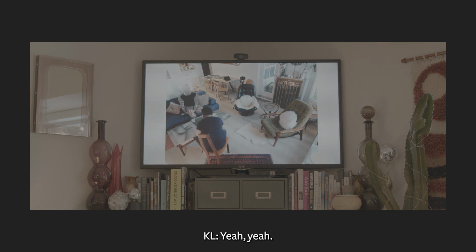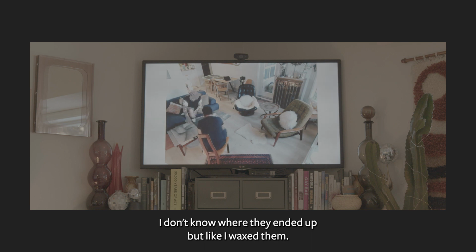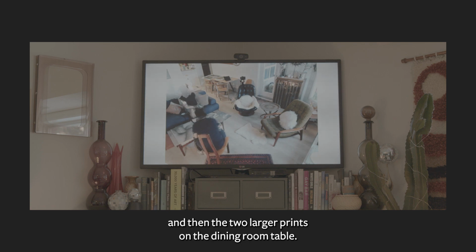Yeah, yeah. And then the books too, I feel like layering. I don't know where they ended up, but oh here, I wax them. It was a series of 3, and I don't know where the third one is. And this was all made from the Snap residency. These ones were, I believe, the prints are, and then the 2 larger prints on the dining room table are.